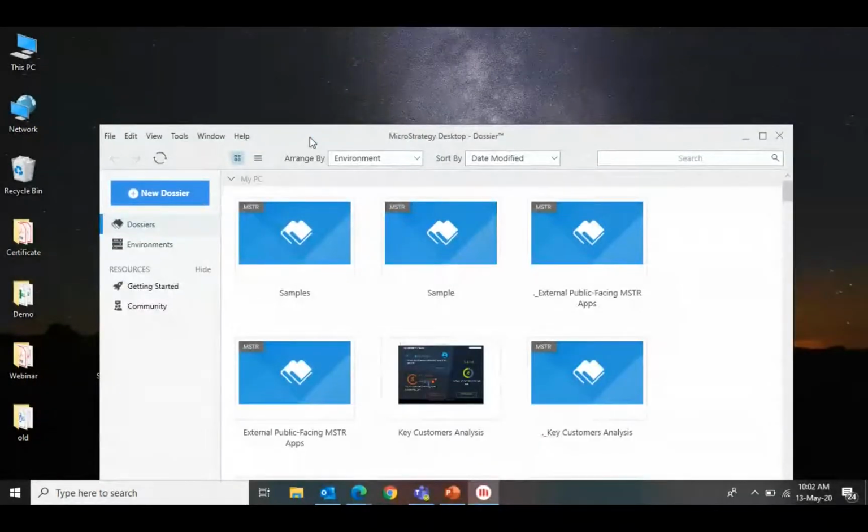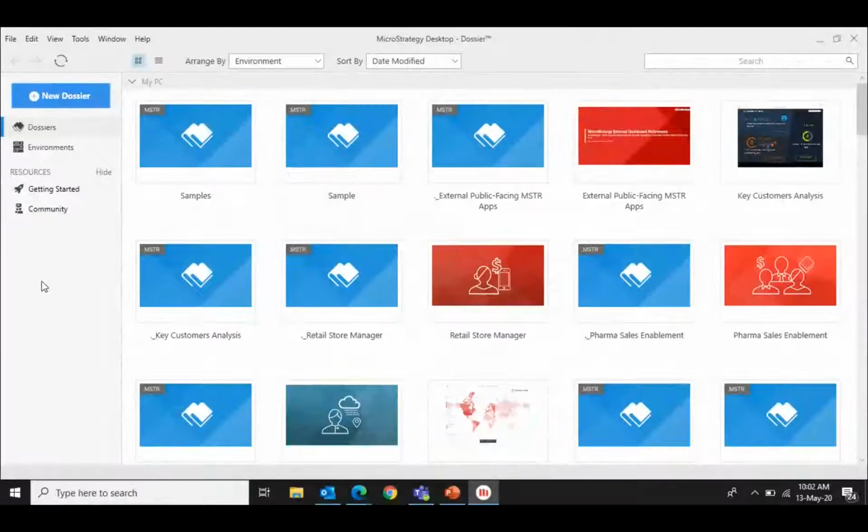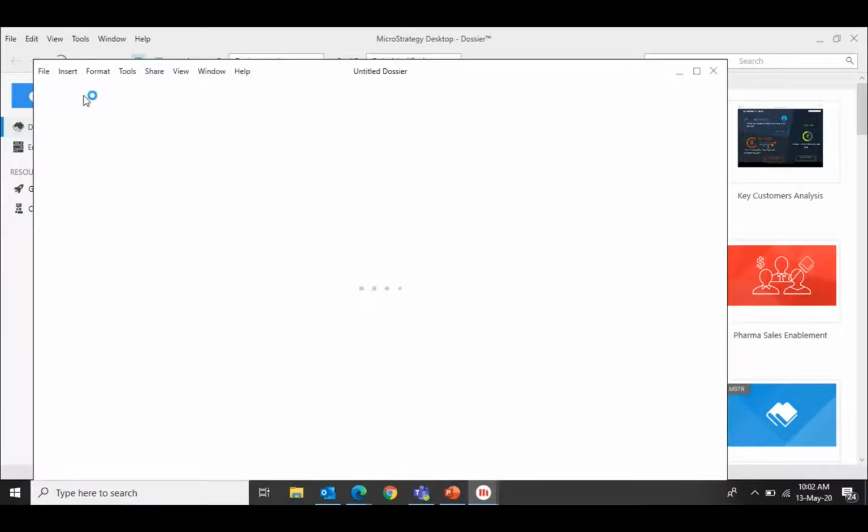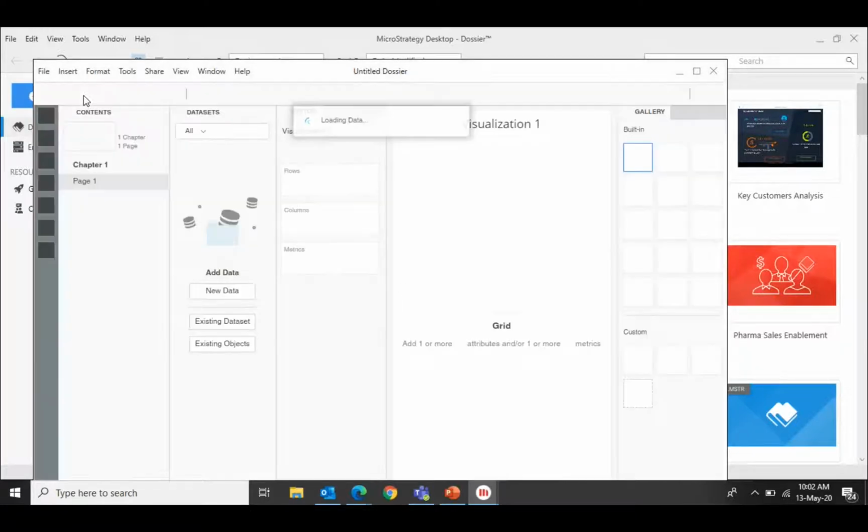This is the dossier interface, how it actually looks. These are the multiple dossiers that you see here. So let's start. I'll click on dossier. An interface will open up wherein I can design the dossier the way I want it.